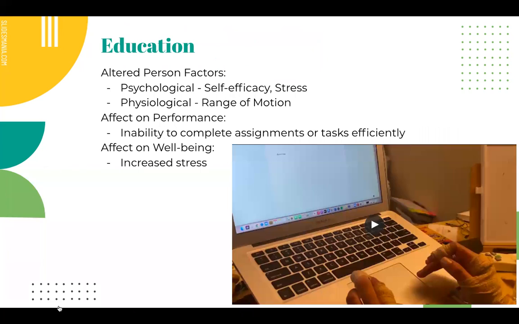At the end of the day, I was working on assignments for school. I'm usually productive and can type work fast, but unfortunately, due to the several breaks and limited range of motion, it took me longer to work on things. This essentially led to stress and also a change in my self-efficacy because I started to believe that with osteoarthritis, I may not be able to get things done or excel in school.